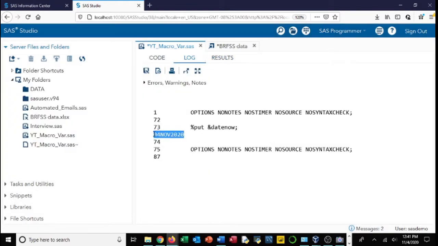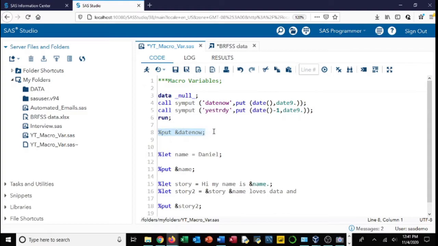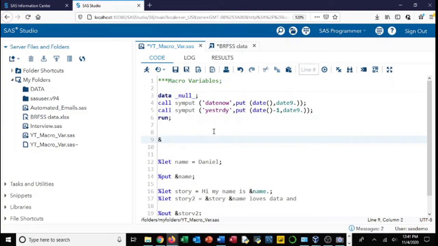So this produces today's date, which is the 2-digit day, the 3-letter month, in this case November, and the 4-digit year. That's what it's producing. And then let's take a look at the next one, which is yesterday.